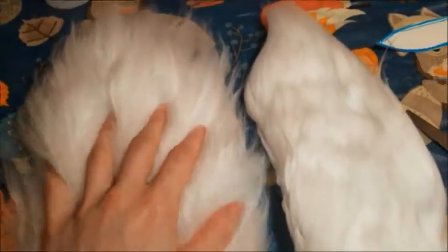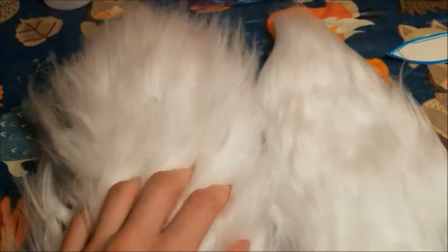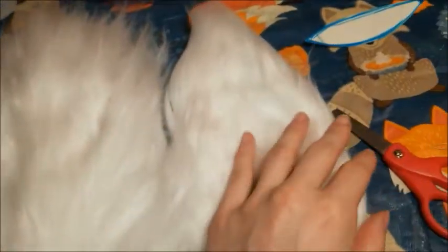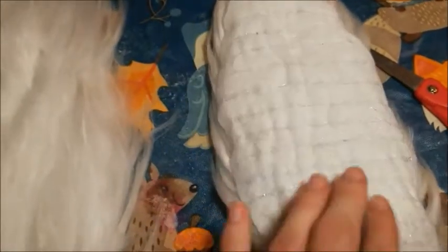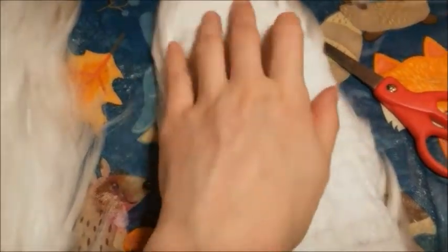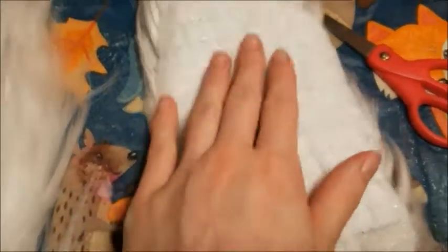Okay, I just wanted to show the before and after of trimming it. These are the back pieces of the ears. And this is just before what it looks like. Super fluffy, super crazy. And this is after I trim it. And it looks pretty good trimmed. I also made sure to glue the back parts of it where the threads are, so that it's less likely to fall out.